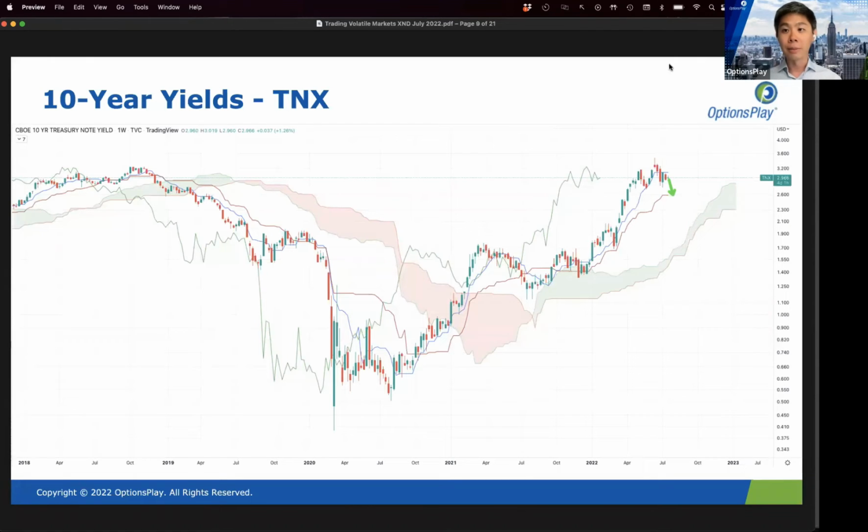Likely they're going to have to keep their foot on the gas pedal with respect to raising interest rates. And that's always going to put a bit of a floor here as to how much further 10-year yields can fall. But we are having kind of a recessionary environment starting to play into the price of bonds, the price of equities, in terms of where bond prices are going to be, what expectations are on earnings in terms of growth for the S&P 500 and the Nasdaq-100. These are all macro things that we have to pay attention to.